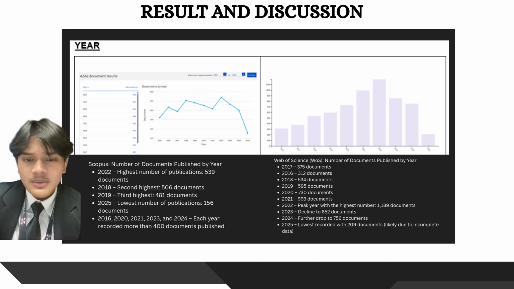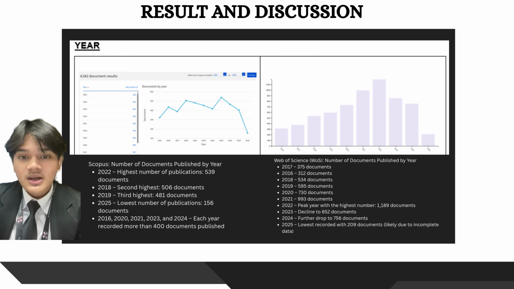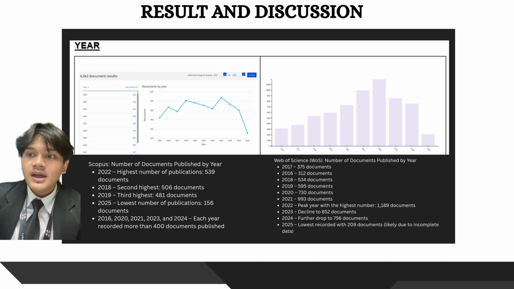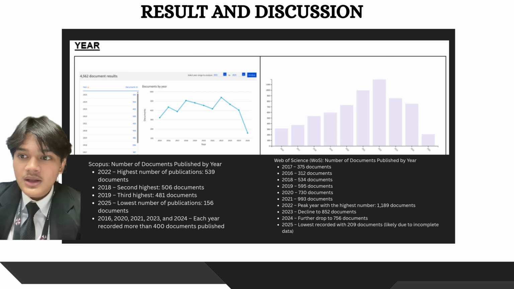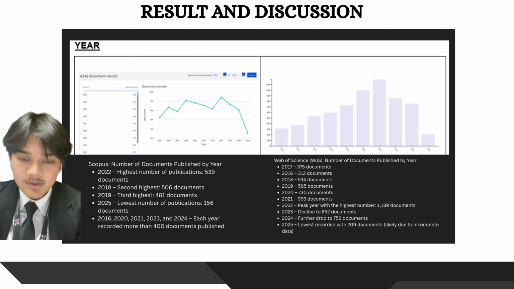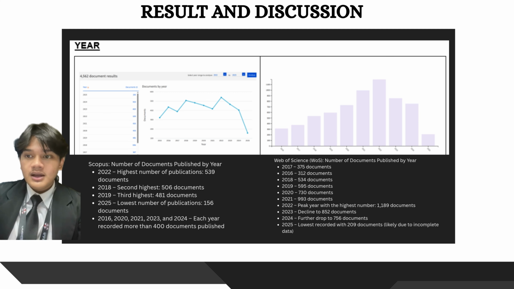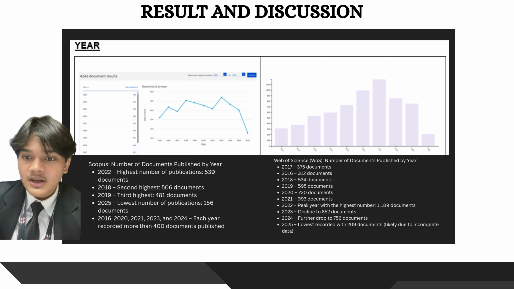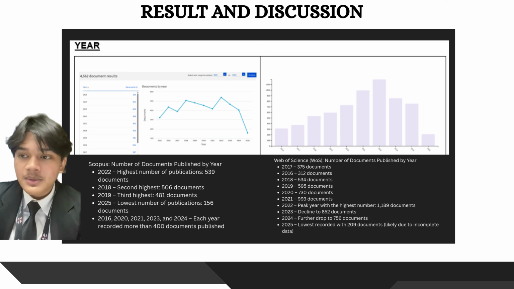The highest number of publications is in 2021, which is 993 documents. The second one is 2020, with 730 documents. And lastly, we have 2019, which is 595 documents per year.